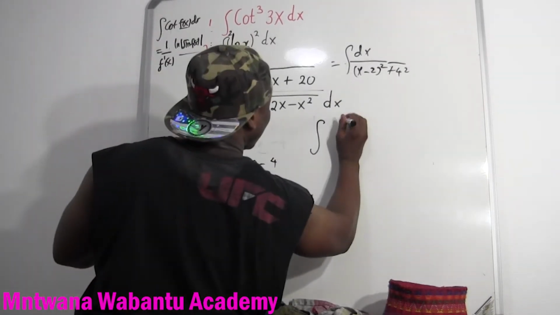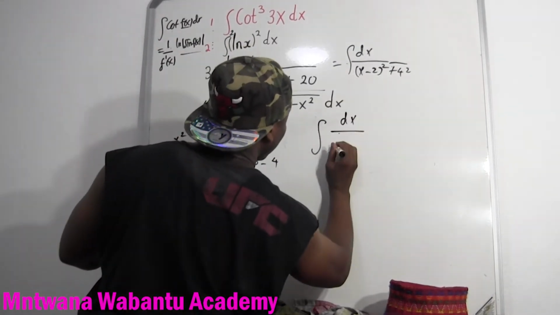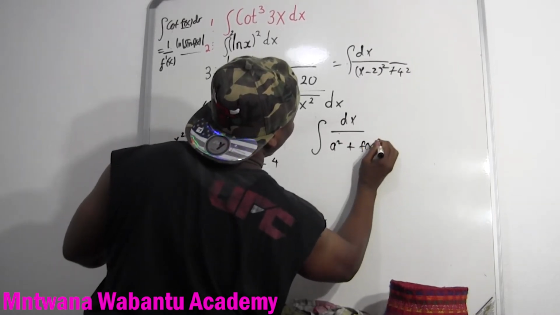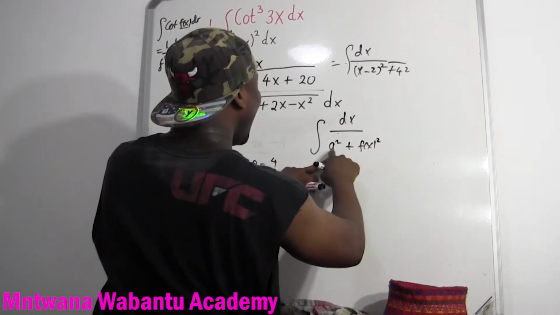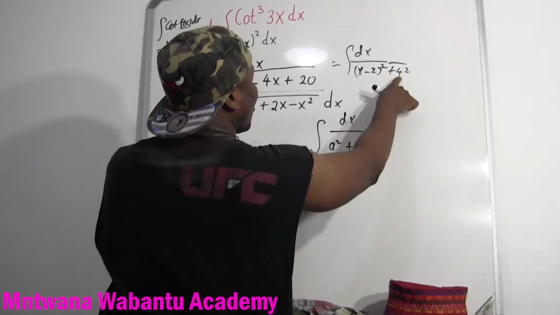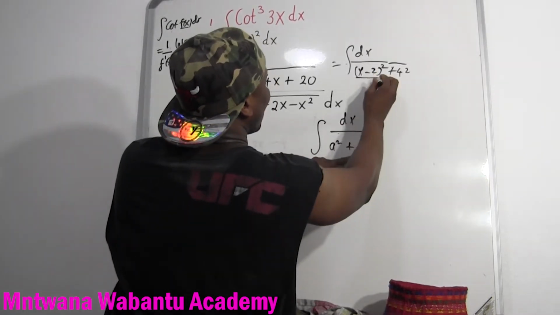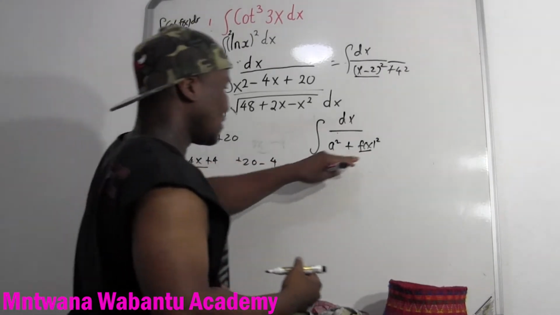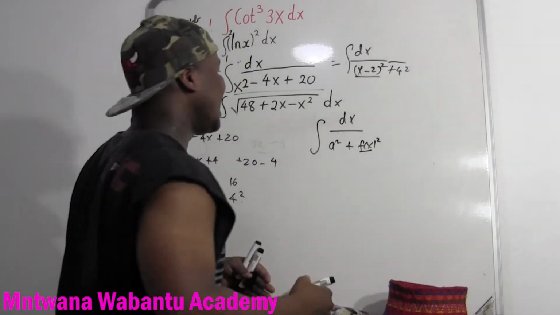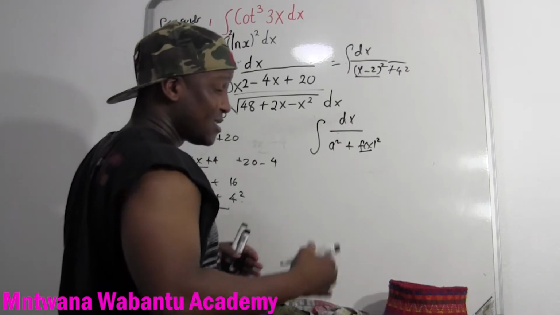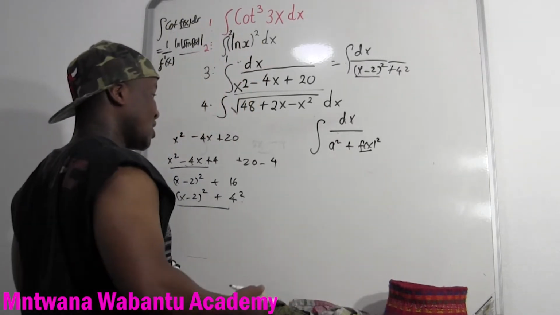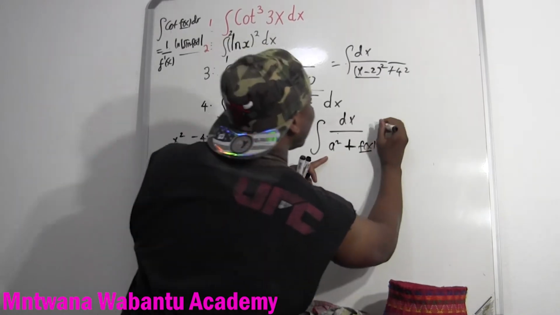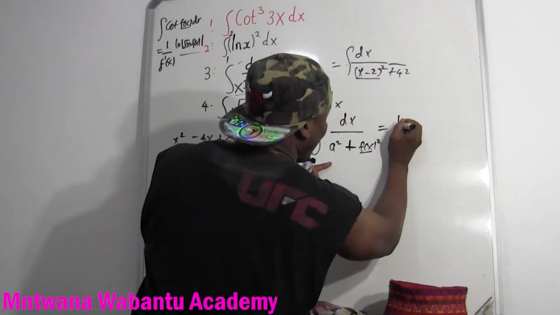If somebody gives you, let's say this is dx, and then gives you a squared, where a can be anything, and then plus, let's say f of x squared. So you see, it kind of looks like a is 4, a squared means 4 squared, and the function is this one squared. So I have to change whatever I have into this format, so I can just do a tan substitution in integration. Whenever you have a plus here, a squared plus f of x squared, this is tan.